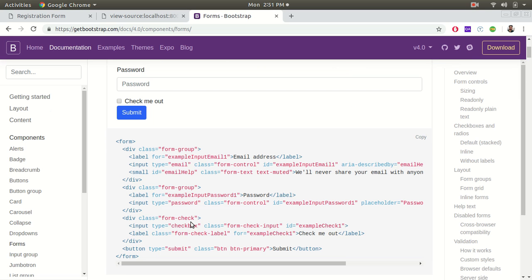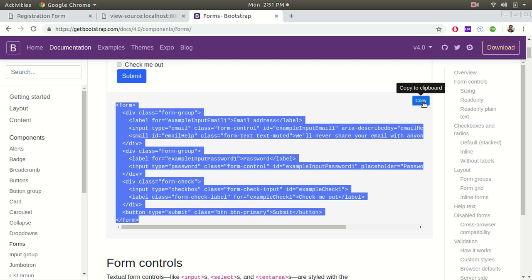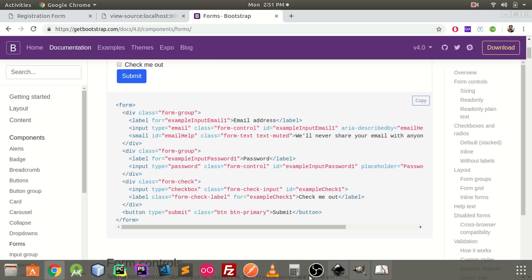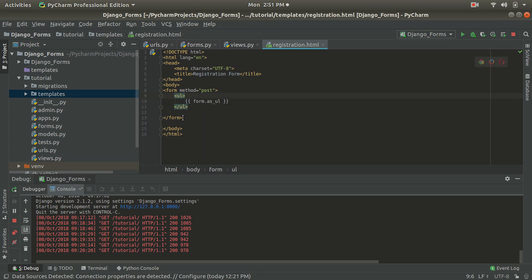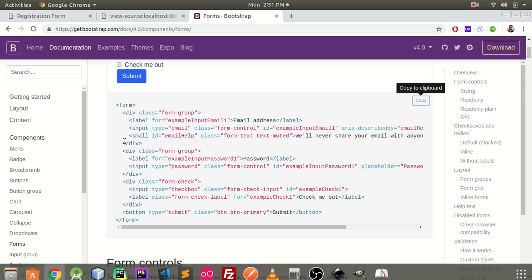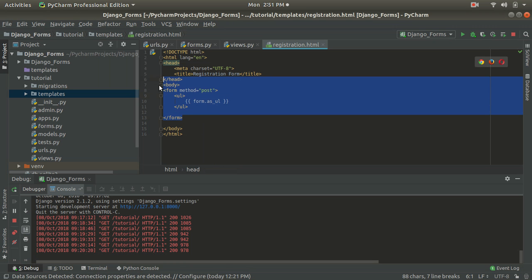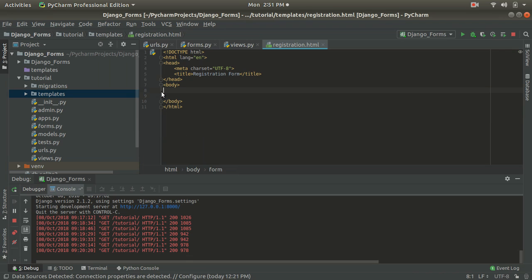So here is the form, and I copy that directly. Maybe I can do this, copy, and this is the form tag. So I'm going to replace completely here.